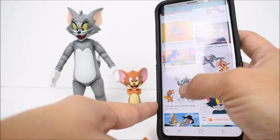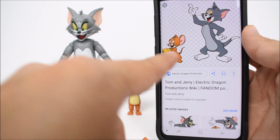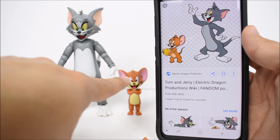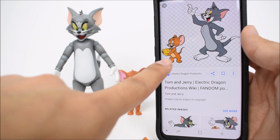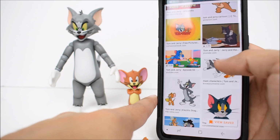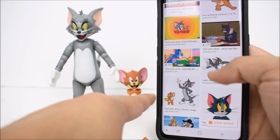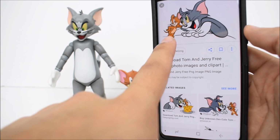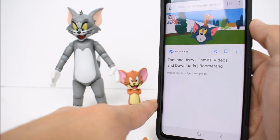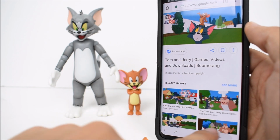I did see this one right here, and it seems like Jerry is standing almost chest high to Tom, or around his stomach. And you can see that's pretty much the same scale as this picture right there. And if we take a look at this one, you can see how big Jerry is there. Let's see what else we have here. So you can see Jerry looks smaller in this picture. And then this one's, I guess, from the show, right? So he's standing on his head, obviously a lot smaller in that picture.